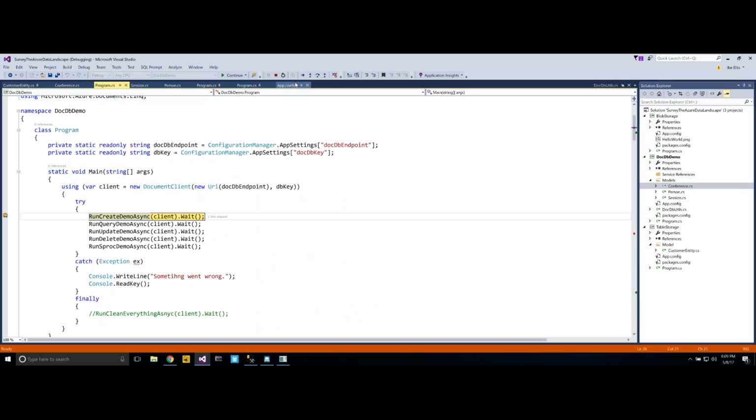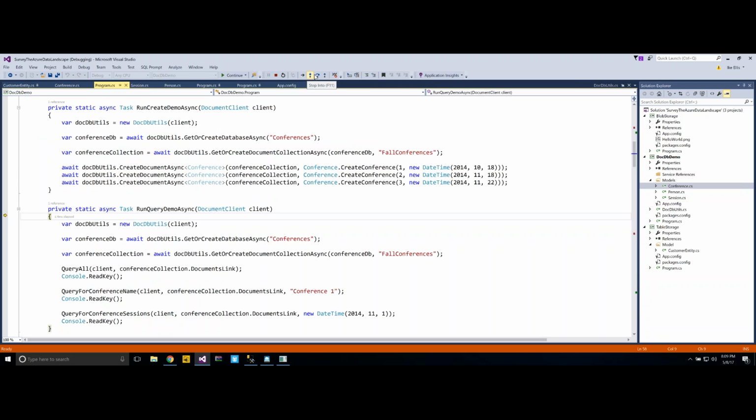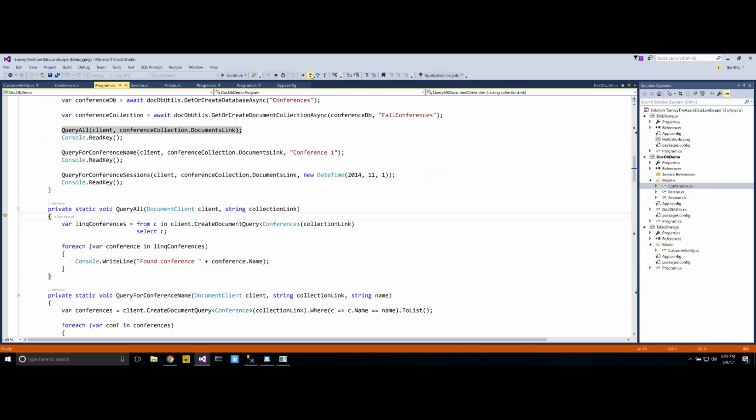So I come back here, let's query it. So I'll step into my query. And look, we know what I'm going to do here, right? We know I'm going to go get a client, go get a database, go get a collection. And now let's go query. We're actually doing a read. And how do I read it? Well, if you have development experience, this is comfortable to you. I'm just reading it with LINQ.